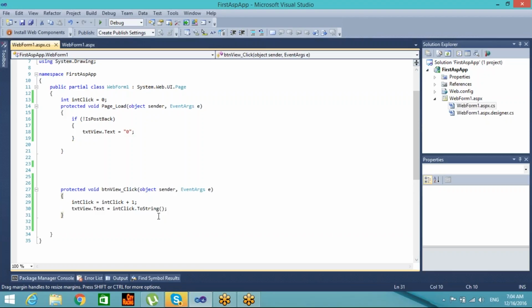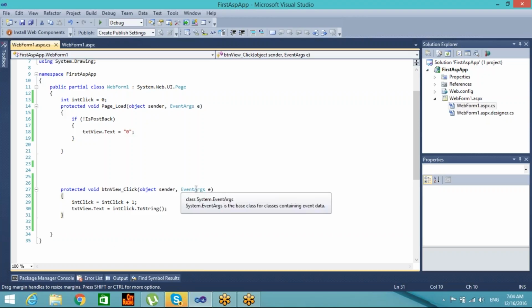So my expectation is that whenever I click on the button, it should increase the value of the click variable and should assign the next value to txtView.Text.